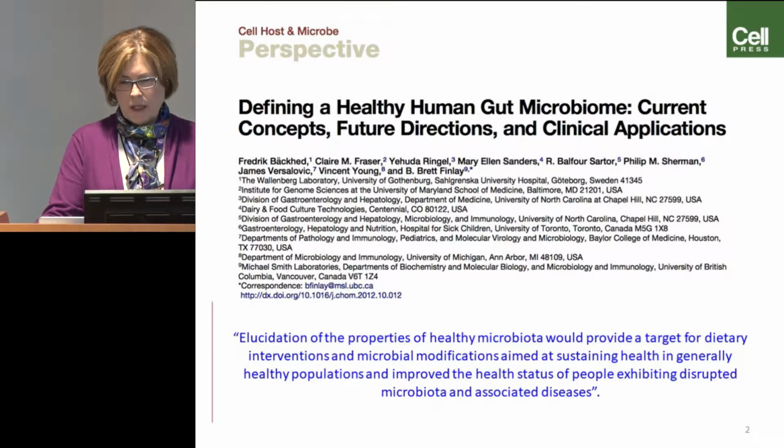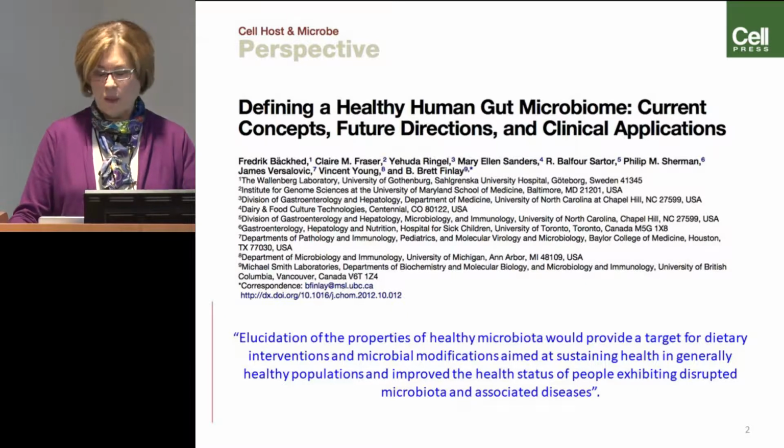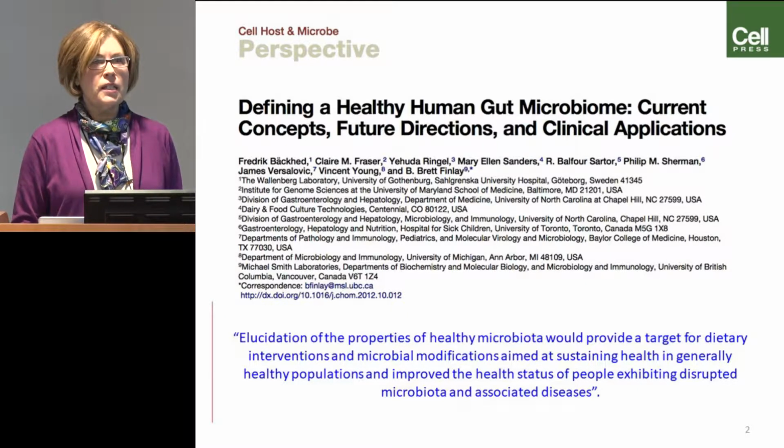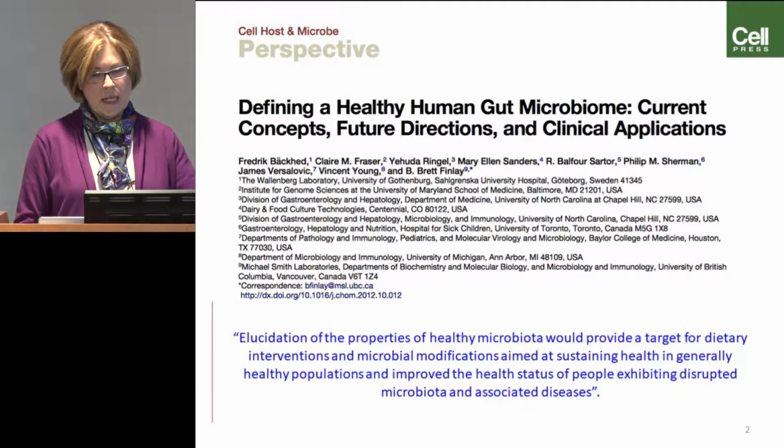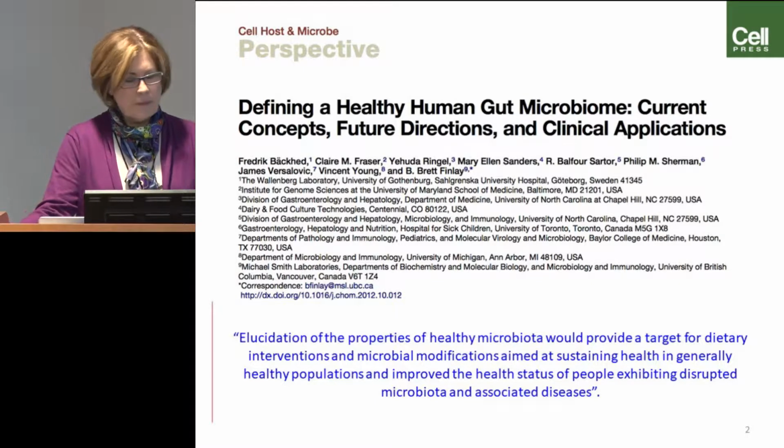Elucidation of the properties of healthy microbiota would provide a target for dietary interventions and microbial modifications aimed at sustaining health in generally healthy populations and improve the health status of people exhibiting disrupted microbiota and associated diseases. And this is a little bit like mom and apple pie. I don't think anybody would argue that this is a really laudable goal. But I think as we are going to see today, as we did then, the devil is in the details.